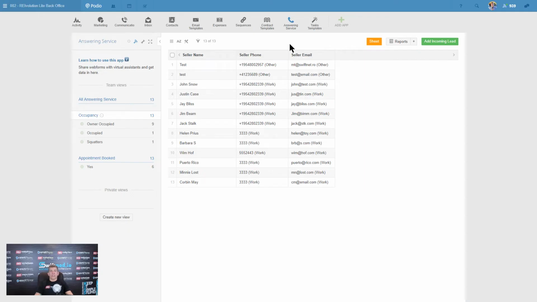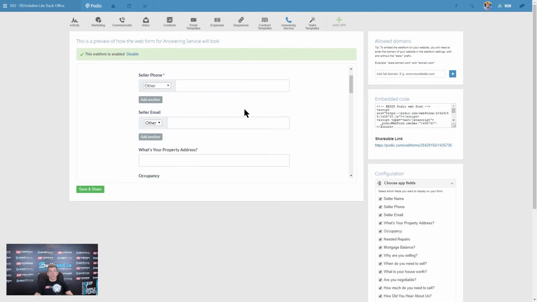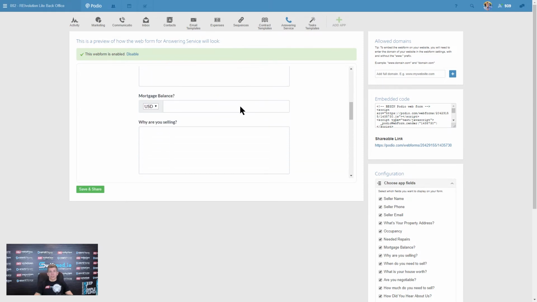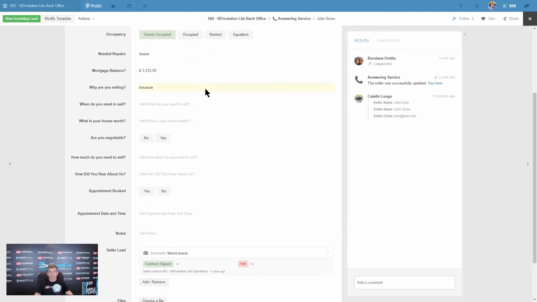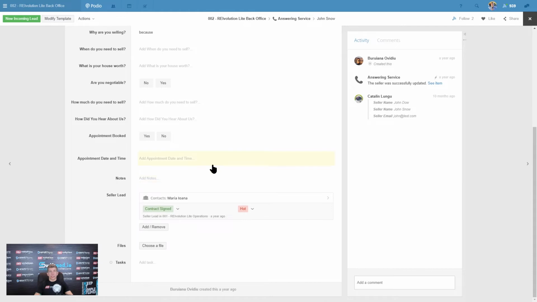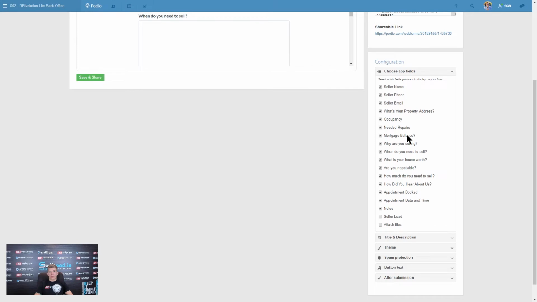A lot of our clients use external virtual assistants, and that's where the Answering Service app comes into play. It holds a predefined web form that you give to your virtual assistants to fill in every time they speak to a seller lead. Once the form is submitted, a new item is created in this app and, depending on the phone number, a new seller lead can be created or updated with the web form data. You have a predefined set of questions, but if you need more, all you need to do is add more fields to this app. Please make sure you read the documentation to learn more about managing your answering service.